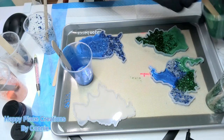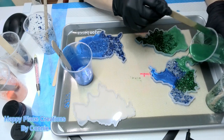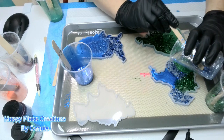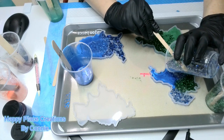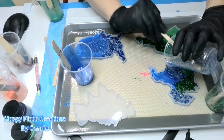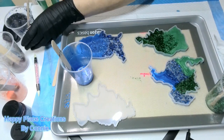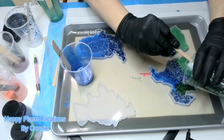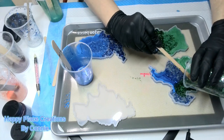And now a little bit more green. I'm just going to push that blue. And I really don't want to push it too much. There we go. Do a little bit more here. Just going to help push that blue up there in the corner.